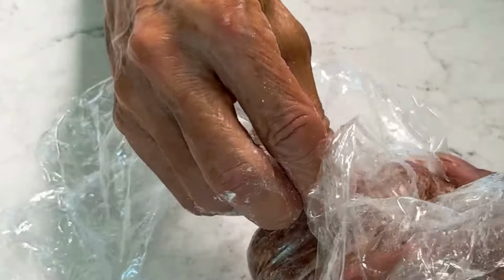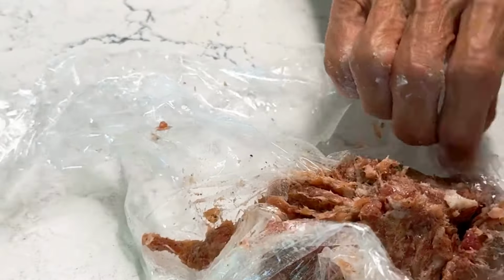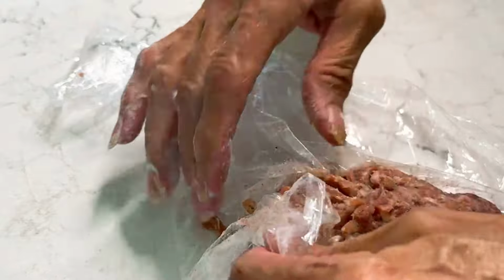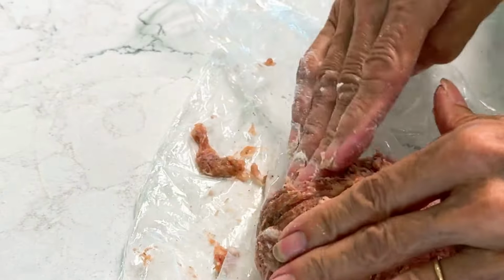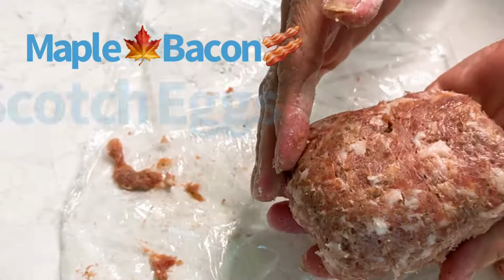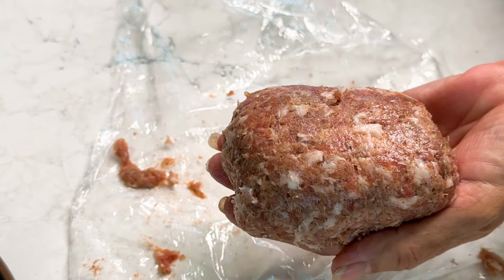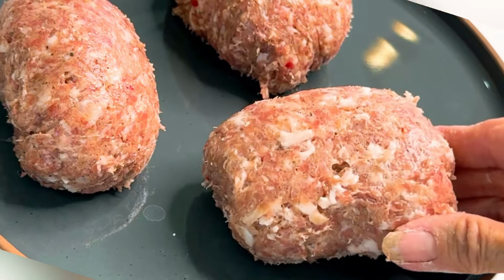These things are so delicious. I can't wait to make them for my family. My family's not here. They travel and work. So I'm here by myself making these beautiful Scottish eggs for you guys and you guys alone. Beautiful.